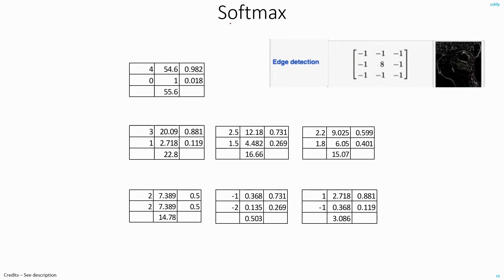For doing that, to calculate the probabilities or the confidence score, you can employ what is known as softmax. Let me first explain how the softmax computation is done. Let's say you have two values 4 and 0, for which you want to compute the softmax. You take the exponent of these two values. That is, e to the power of 4 and e to the power of 0. And you need to take the sum of these two values. So, s is equal to e to the power of 4 plus e to the power of 0. This is the first step.